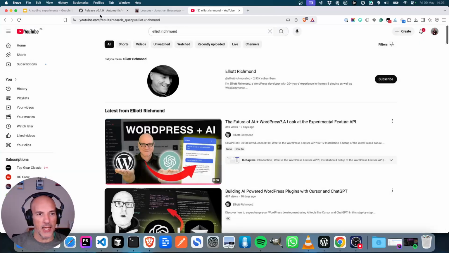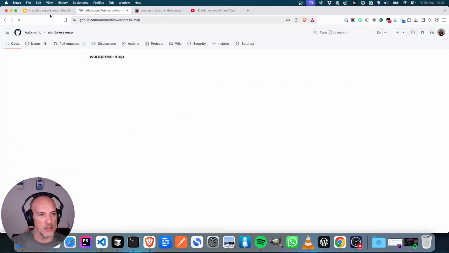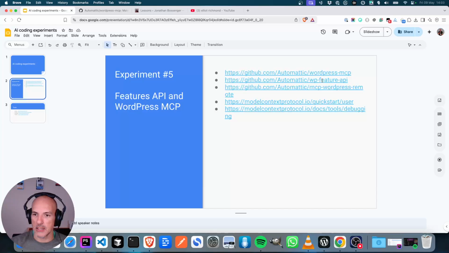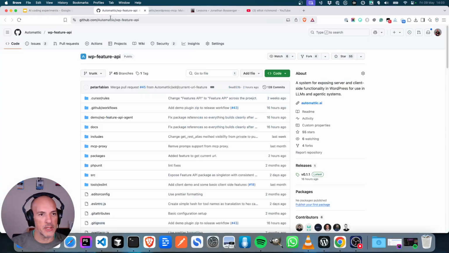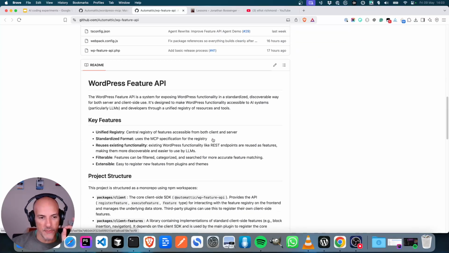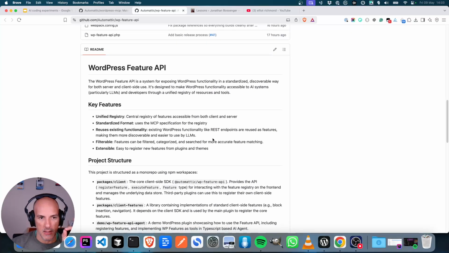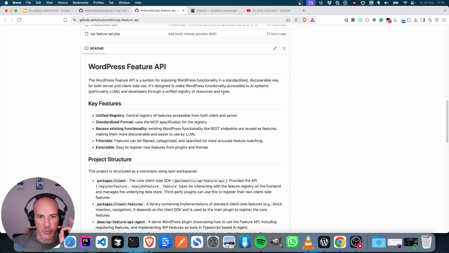But the way I understand all of this to work is that the goal of the Feature API is to expose WordPress functionality. It says here, exposing WordPress functionality in a standardized, discoverable way for both server and client-side use.